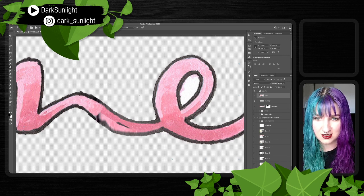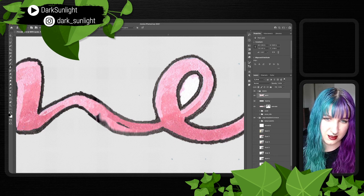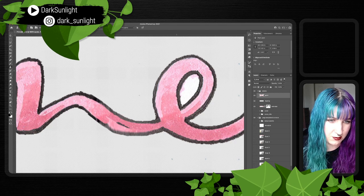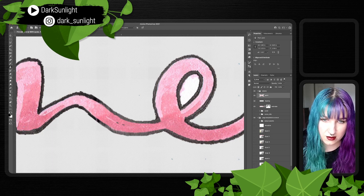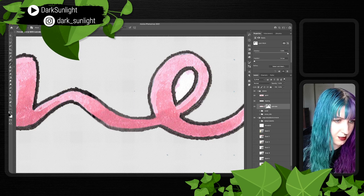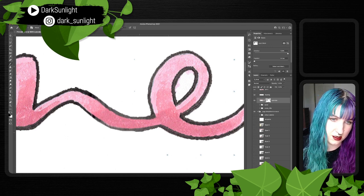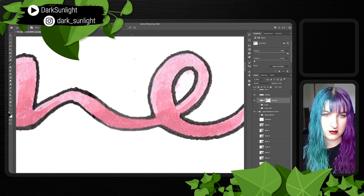That's looking a little better. Now I can grab the darker pink and draw in this bit. Oops. Better. I'm just going to take a regular brush and I'm going to turn the paper back on. Just gonna go here and just clean up this edge a little bit. Also, I can get rid of these dots. Okay.